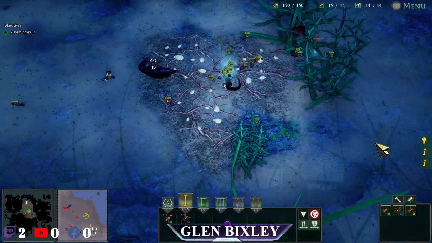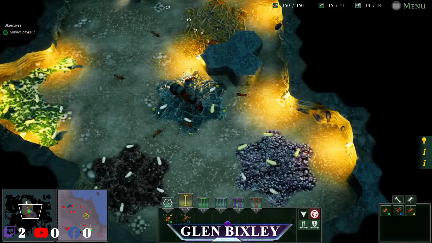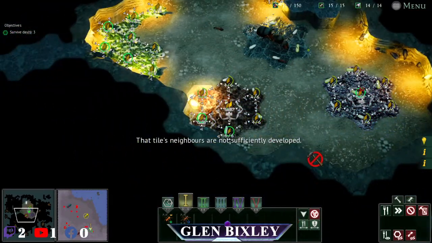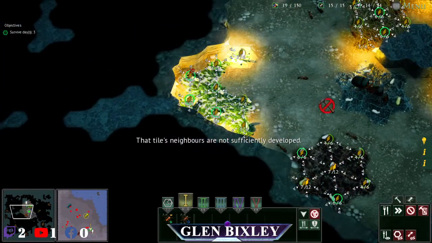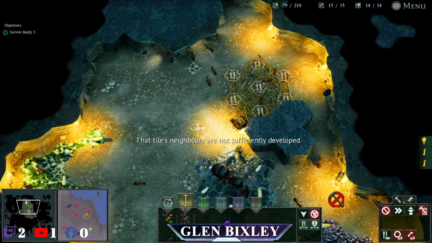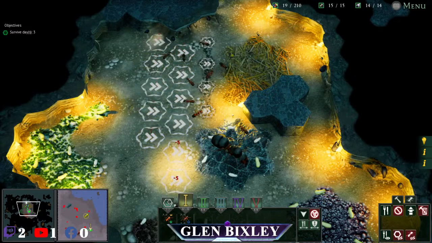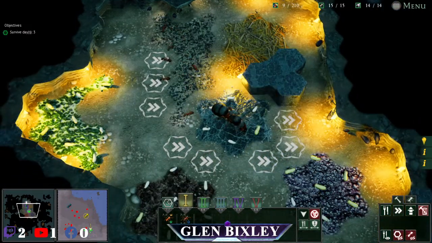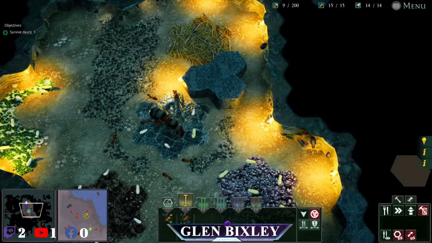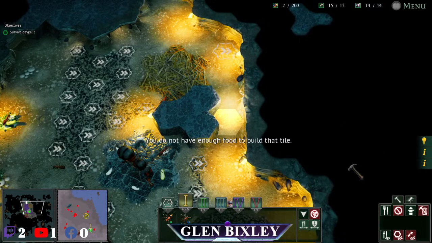Oh, those mortar operators do quite a lot of damage to the ladybird. Food stores must be full, they're not doing anything. The workers have done all they can to prepare this brood chamber. The workers have done all they can to improve these food stores. Speed up tiles. I'm going to put speed up around the back as well. Oh, we're out of food now.